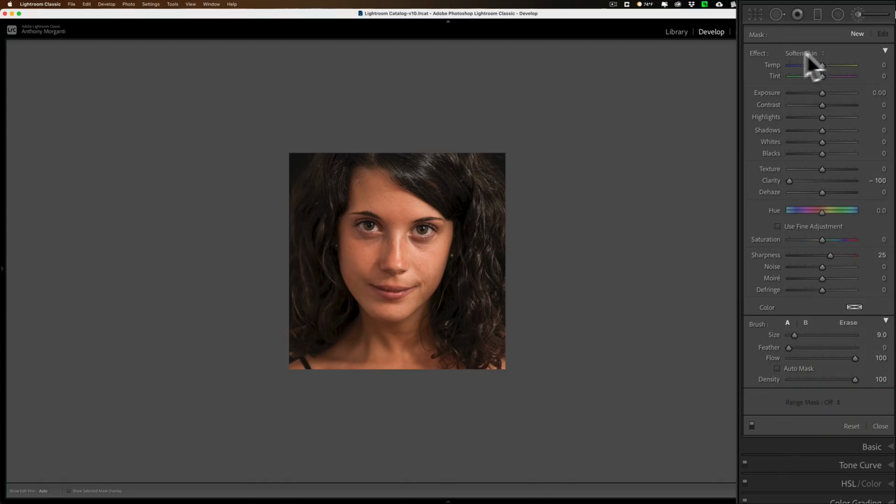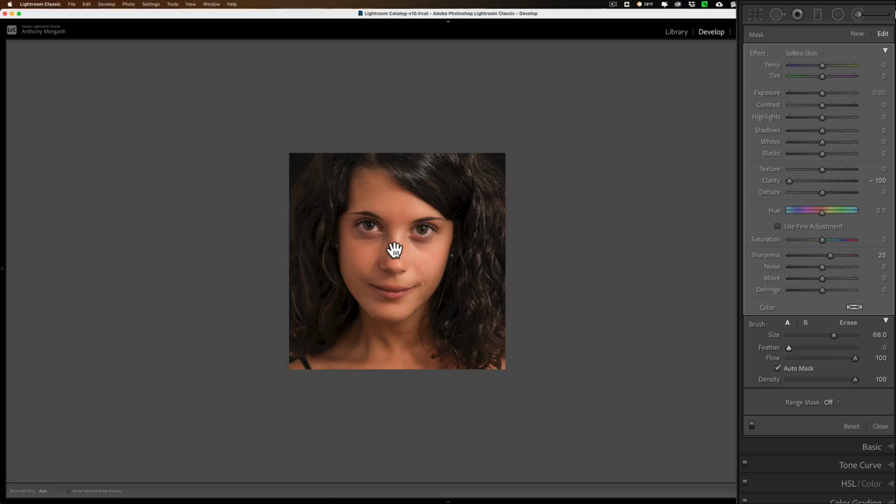So you take that preset and it will automatically put the sliders where they need to be. Next, make sure, and this is most important, you click on Auto Mask. So you want to make sure Auto Mask is clicked. You're going to want to have feathering all the way to 0 and flow all the way to 100 and density all the way to 100. Then what you want to do is get a brush that is humongous, that covers the entire face of your model, and then put the little plus that's in the middle over somewhere on their face, in this case right on the bridge of her nose, and I'm just going to click once and it softens the skin.